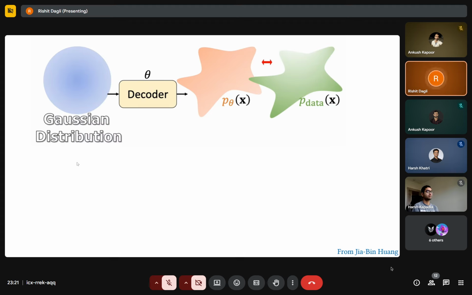This is a hard problem because you don't really have the real distribution. If I had that, then I would have solved this problem completely. But I don't have the real distribution. I just have a few billion samples of the real distribution, or in some cases, probably more, which is I have 5 billion images, or I have billions of videos. So I have some samples of the real distribution, but I don't have the real distribution. So I need to build something that makes a new distribution that looks like the real distribution.